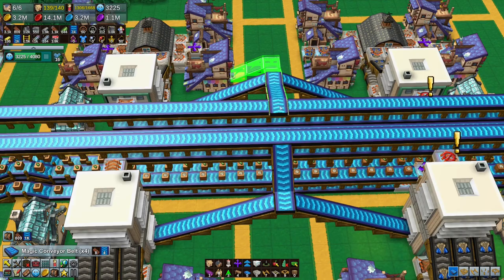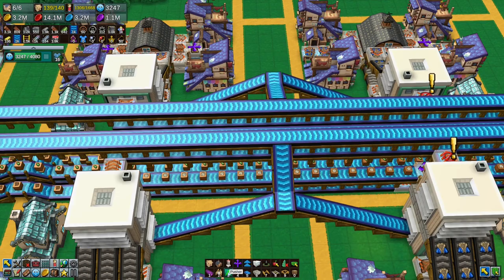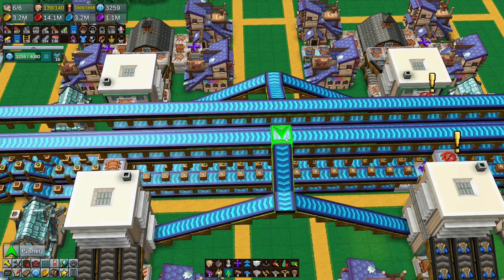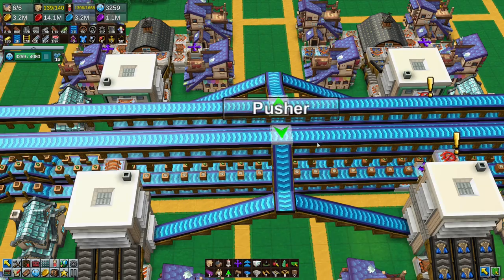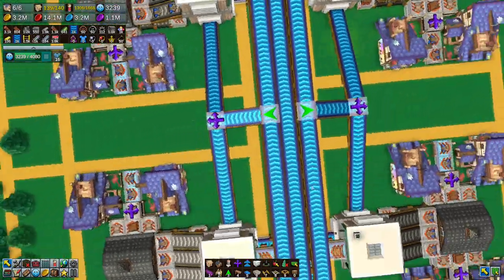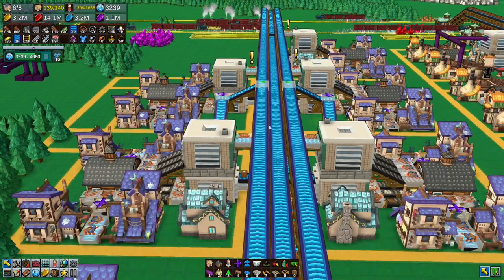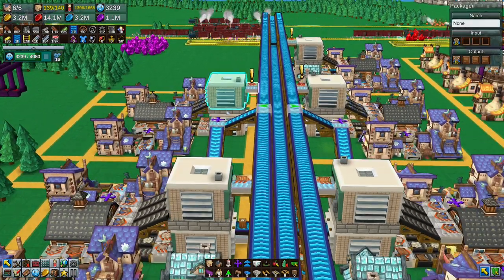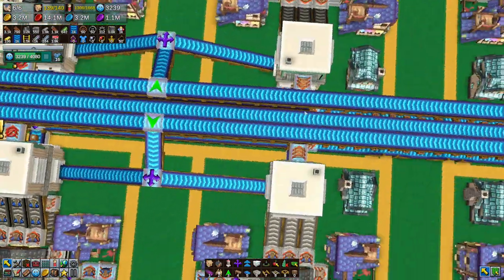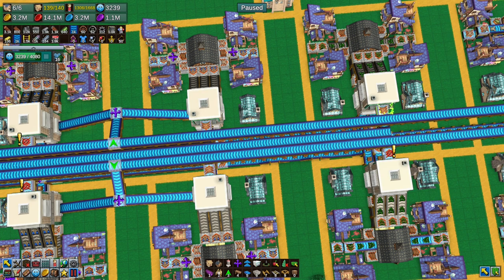And then we run this straight. Oh, straight. But we have a pusher. A pusher pushes if there is space. If there isn't space, it will let it carry on. So there we go. That's correct. The shirts will come down, and they will first go down here and split between these two. Then once these ones are full, the shirts will carry on and be sold off and do whatever they want to do. Okay, let's copy these and paste all these.